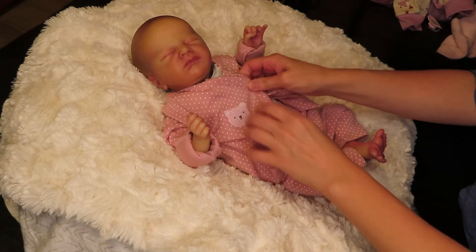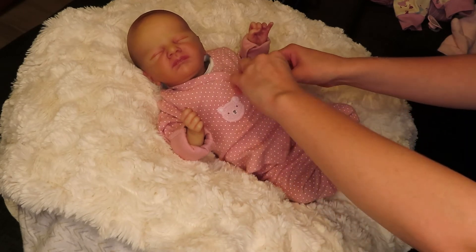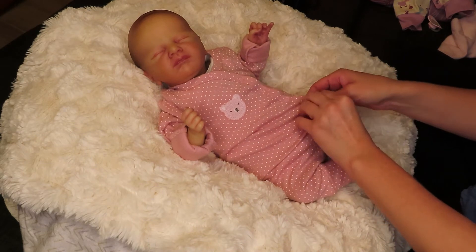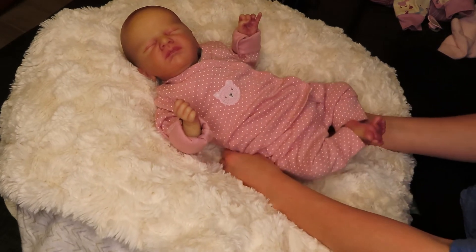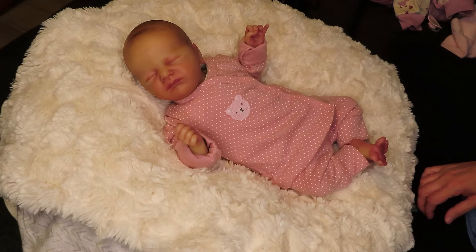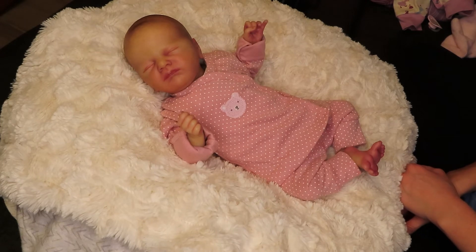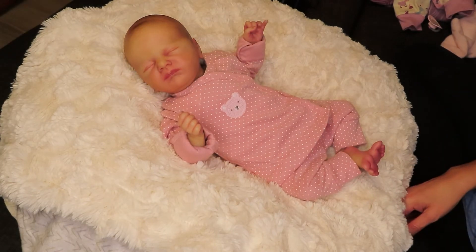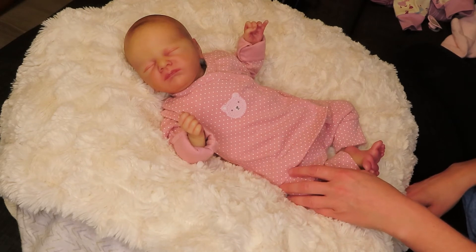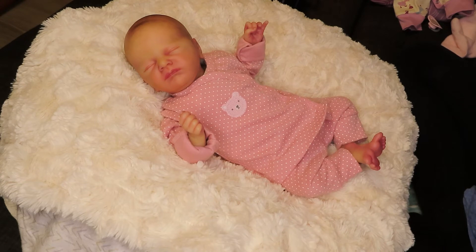So just let me know in the comments — I really love striking up a conversation with you guys. It's really fun and really nice. It's good to know other people's opinions and I just like to see what you guys think. That is cute. I kind of like it without the shirt, though. What do you guys think — with the shirt or without the shirt? I think it looks more like pajamas with the shirt on, and then without the shirt it looks more like an outfit. At least that's it to me. I'll leave her little feet out — it's cuter with her little feet out.